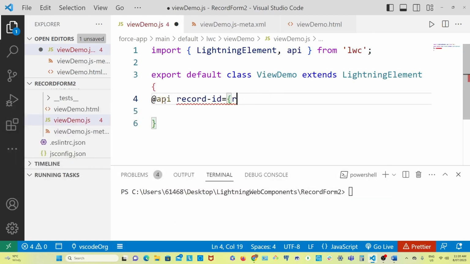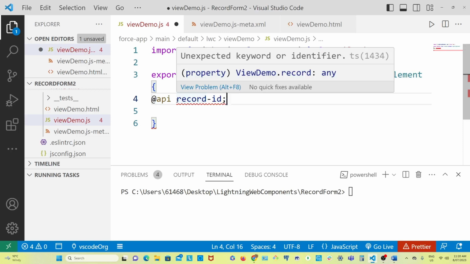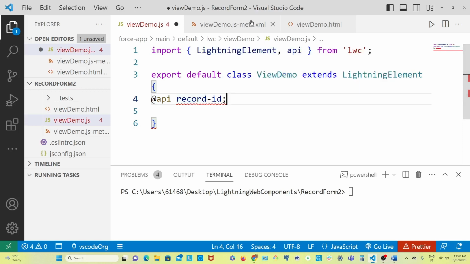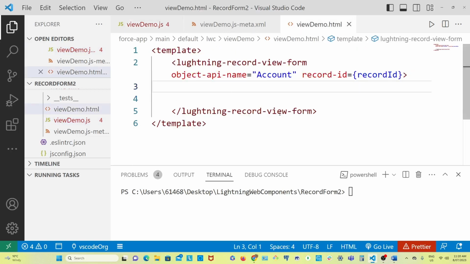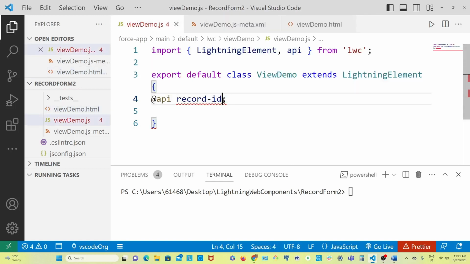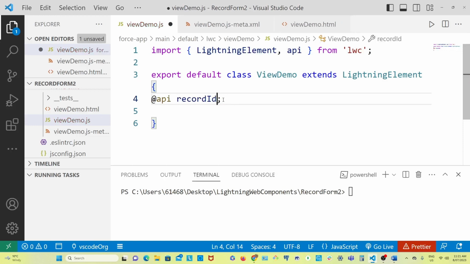Why? Because, sorry, record ID. I have to take the variable name. Yeah.